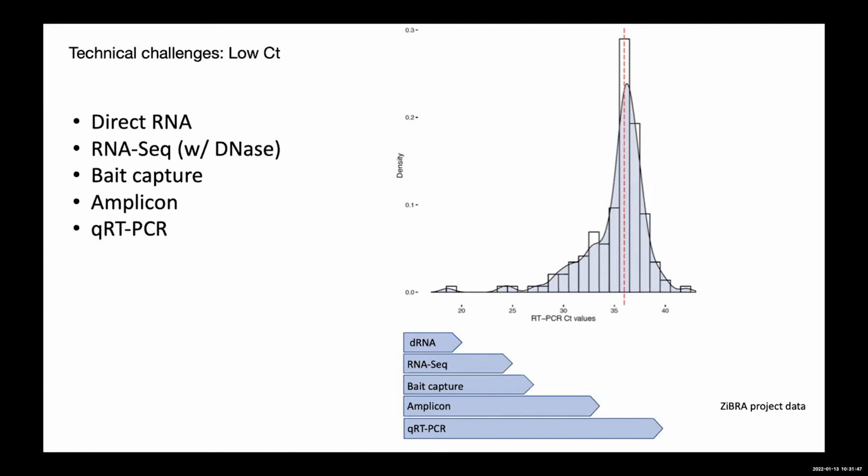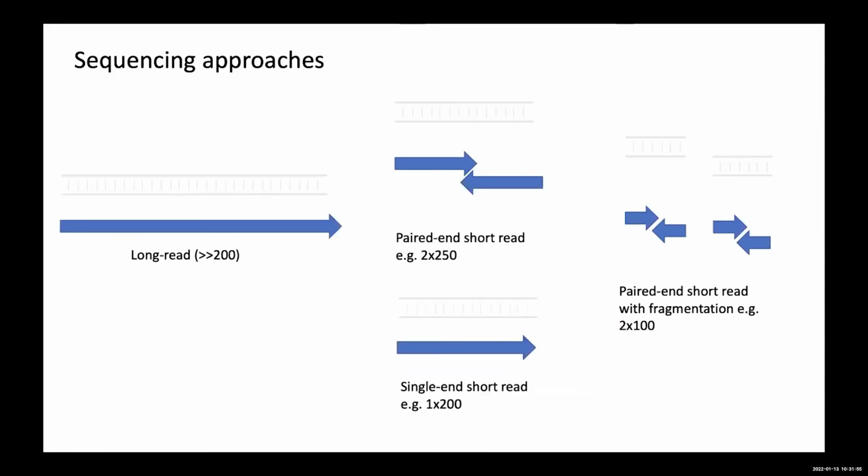So that's the overview of the broad sequencing approaches you might take, split into the 2 main classes of targeted and untargeted. And then in addition to that, you need to think about your sequencing approach. And this is how you funnel down into the ideal method. So you've got long read and short read sequencing approaches.